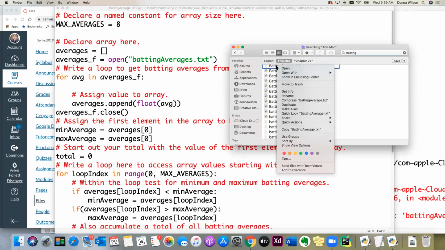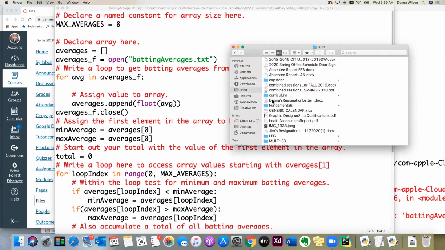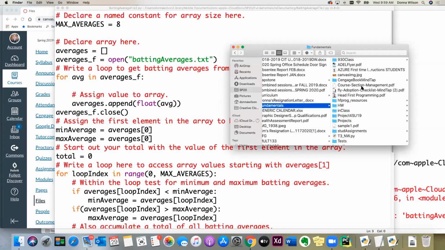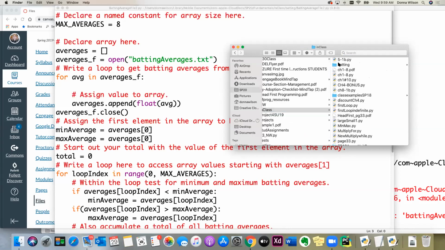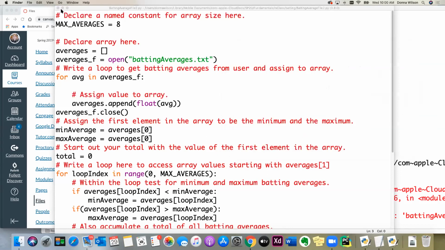There it is. Oh, I thought this was where I put a folder. There it is. Okay, so let's try it again.